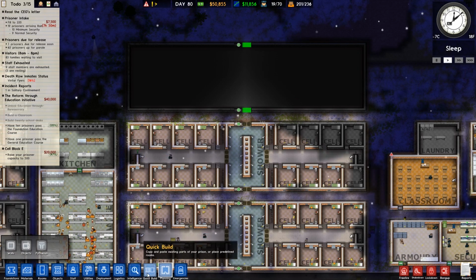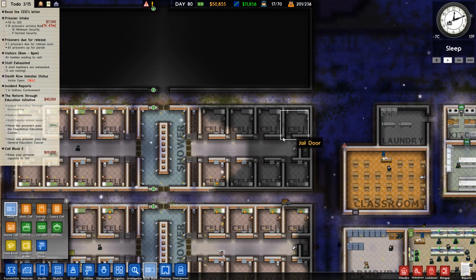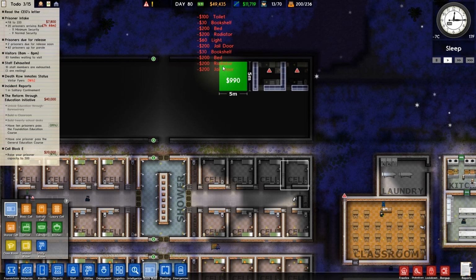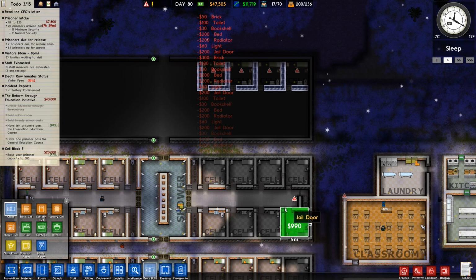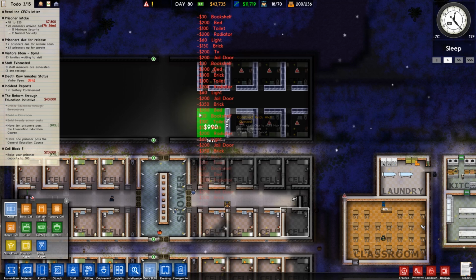Let's go ahead and grab the clone tool. And let's make sure I do it right this time and actually right click instead of left. So 1, 2, 3, 4. So you'll notice these ones are a little bit more expensive than the usual cells. That's because these are the ones that have the televisions in now. So they are better quality cells.